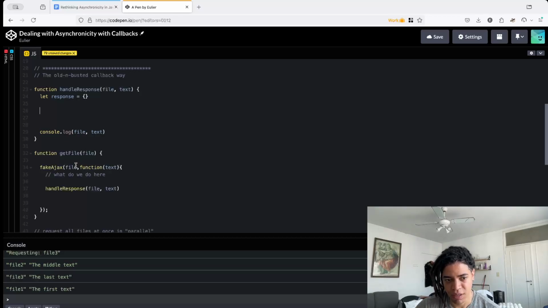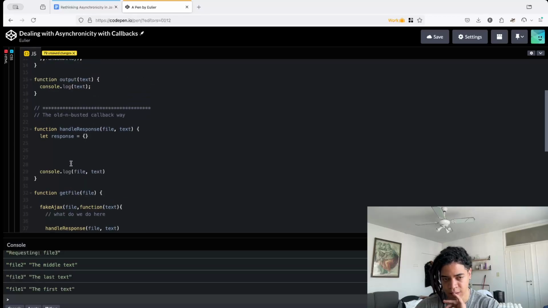We have the ability to bind that text with another one, and so on and so forth. Because we want to show them in order, we can add these elements into that.